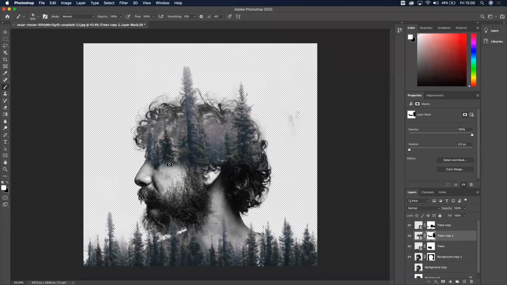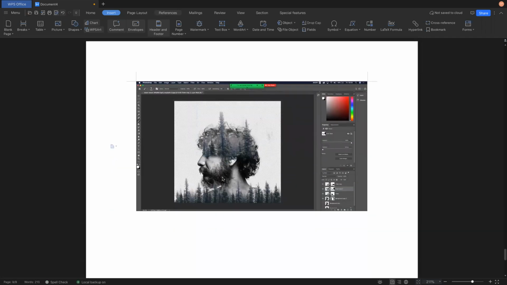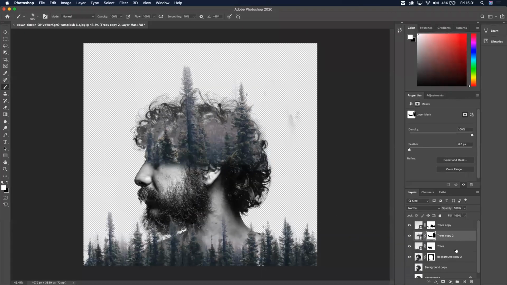This is how it's going to look. At this point, you will remove the subject's face by using a mask. So you're going to remove that subject's face from the mask. Before you remove the subject's face from the mask, you do one simple thing before that.